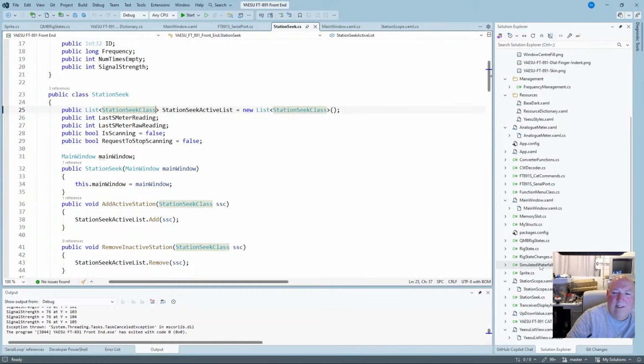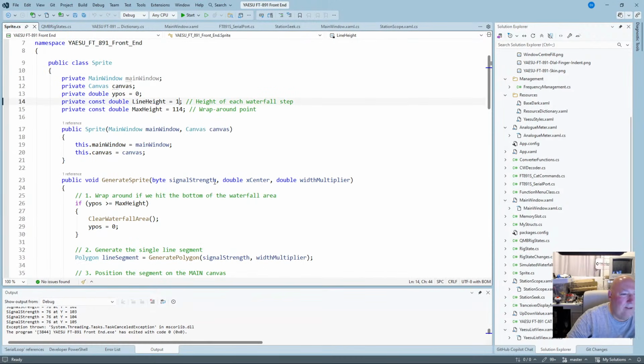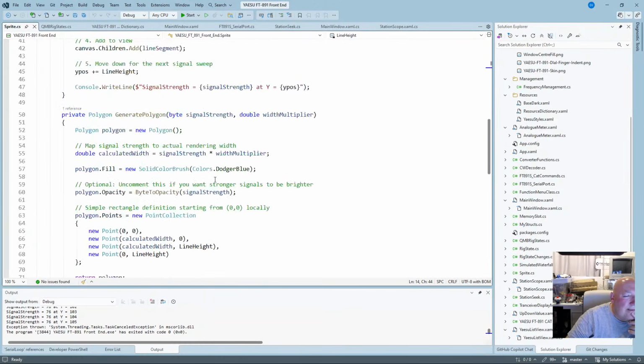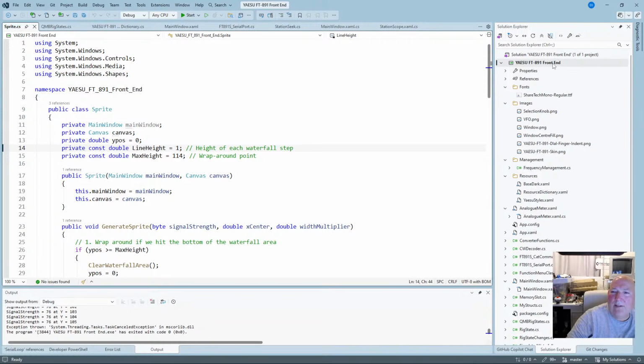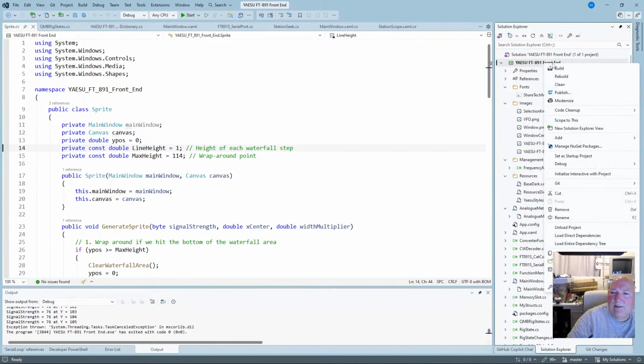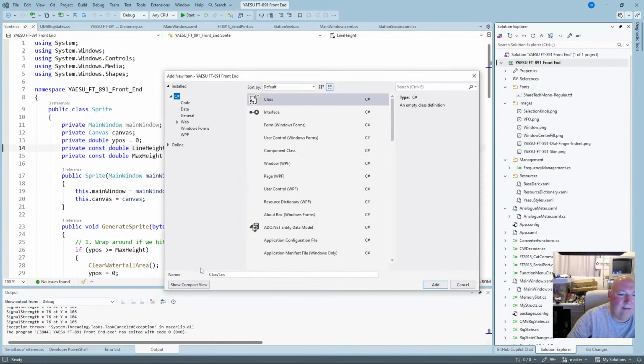So that's for setting up the display, really. So then we've got a Sprite. I suppose we could keep it all in this bit. I don't know. No, let's create a new one. A new class, right. Add a new class.